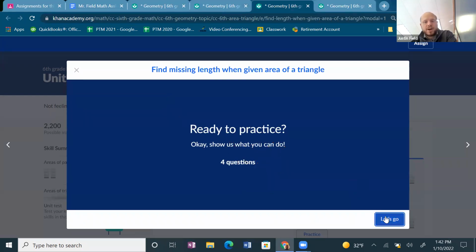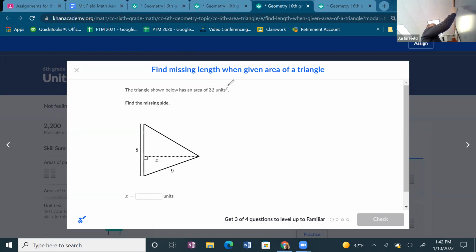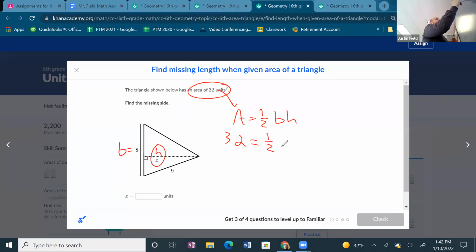Now, what about doing a little bit of algebra? Let's say we know the area is 32. And we know our area formula. So we can put 32 in for A. And then this is our height. It's unknown. But we know the base is 8. So I'm going to write 8 here. And then I'll leave the H there. Or I could put X for it.